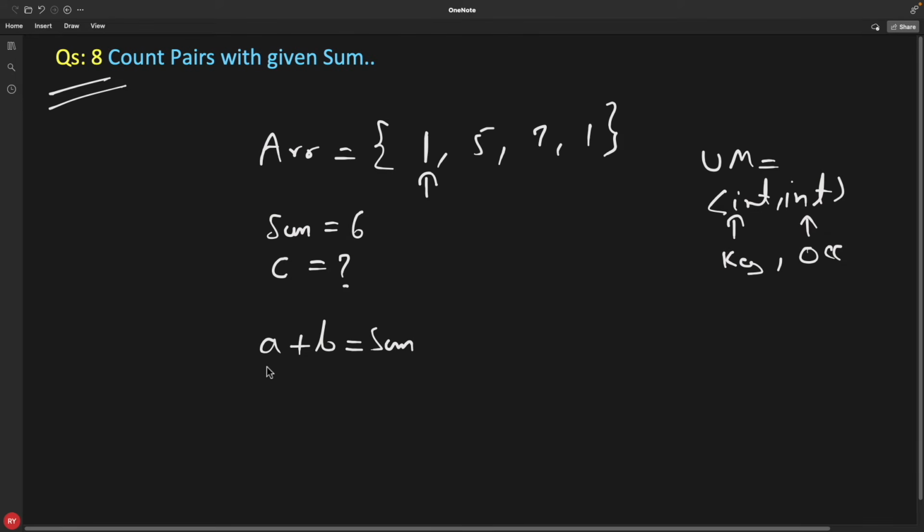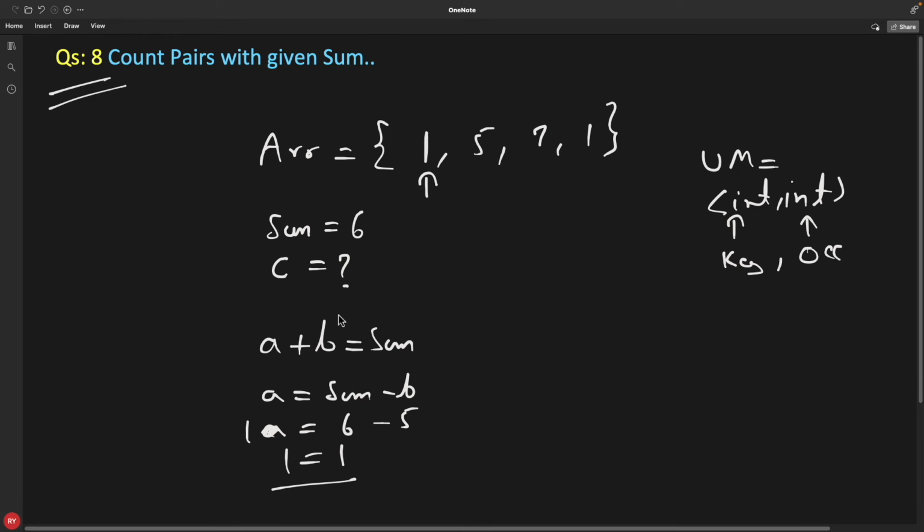So can we tweak this formula and get something like a is equal to sum minus b? If your sum is 6, b is 5, and the minus is there because we brought this b to this side, and then a is 1, okay? So now 1 is equal to 6 minus 5. Yes, see, both sides we have 1.